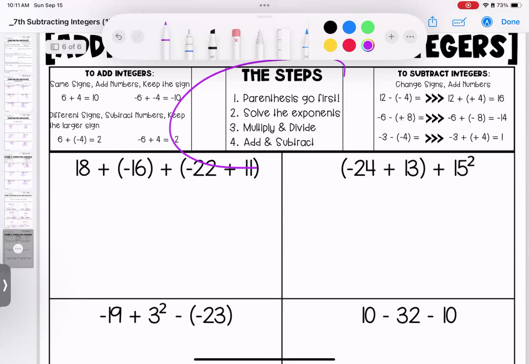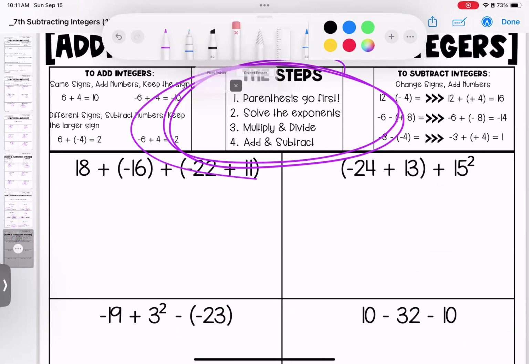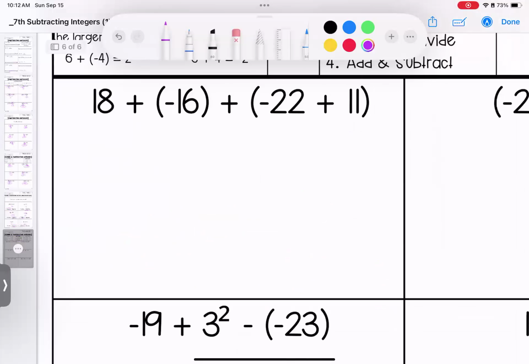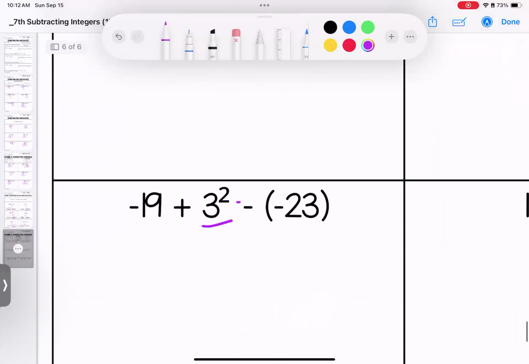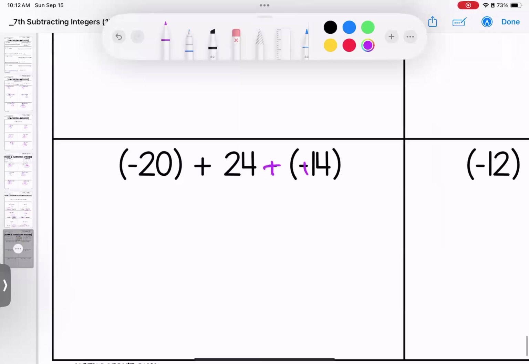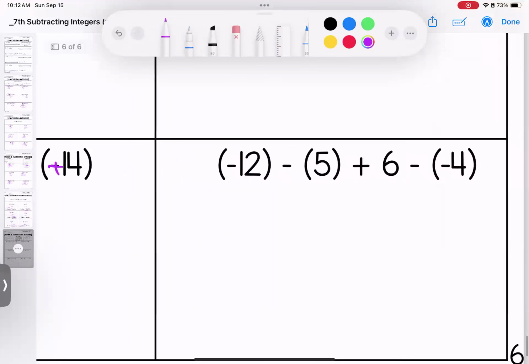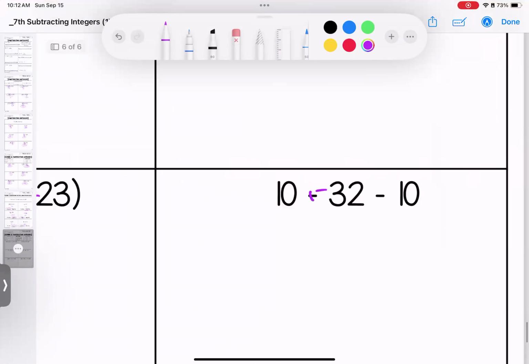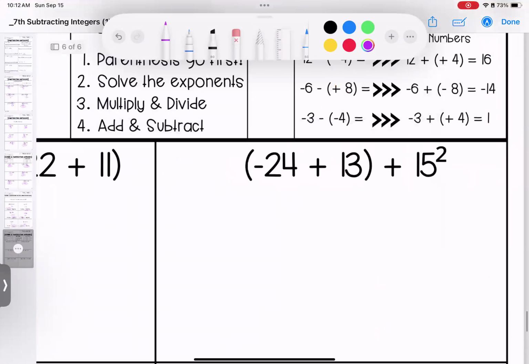Last page, looking at some PEMDAS or order of operations. You know that I love to give you these type of questions because they really stretch you to apply things that might be a little bit more difficult. But even though these are PEMDAS, we're going to do a little keep, change, change because we don't want to fall for that trick. So go through and still do your keep, change wherever you may need it. And then we're still going to follow those PEMDAS rules.